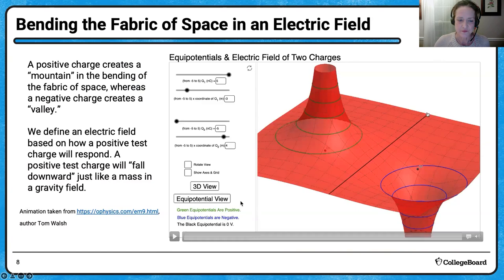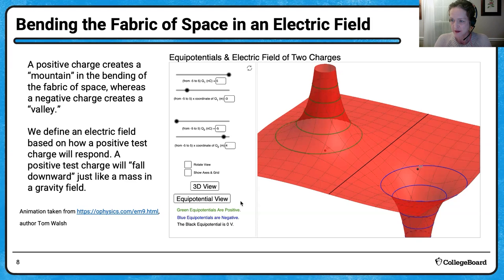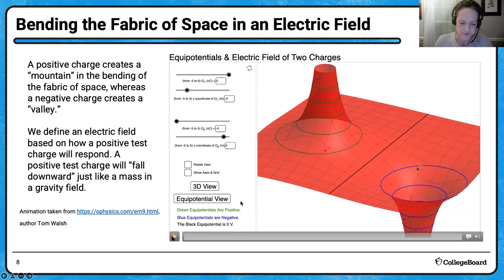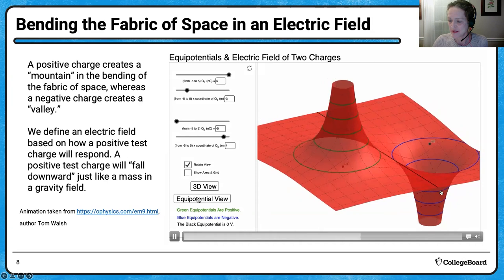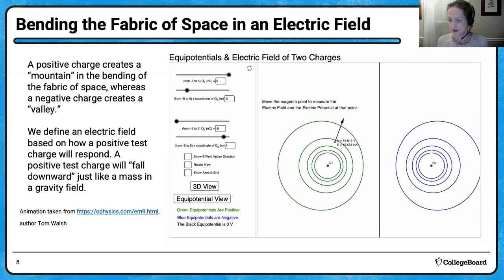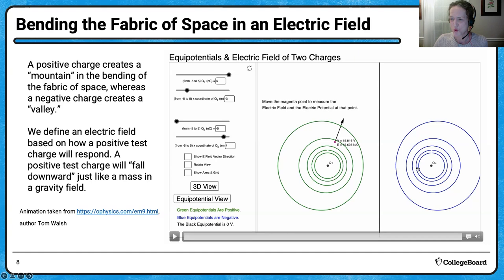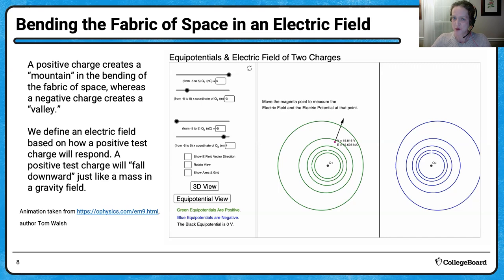This is a great website — I took an animation of it showing a single positive charge and a single negative charge. Both are spherically shaped based on the symmetry I can see. I look from different vantage points. The positive charge is our mountain, and the negative charge is our valley, and this is the contour map. The animation showed equal positive versus negative charge, so the contour map for both is the same. Why is the negative charge a valley? Think of a fabric of space — if you put a mass on it, it's going to cause the fabric to sink. Gravity is an attractive force. Since we define an electric field based on what would happen if we placed a positive test charge in the field, that would cause attraction to the negative charge — that's why the negative charge is a valley.